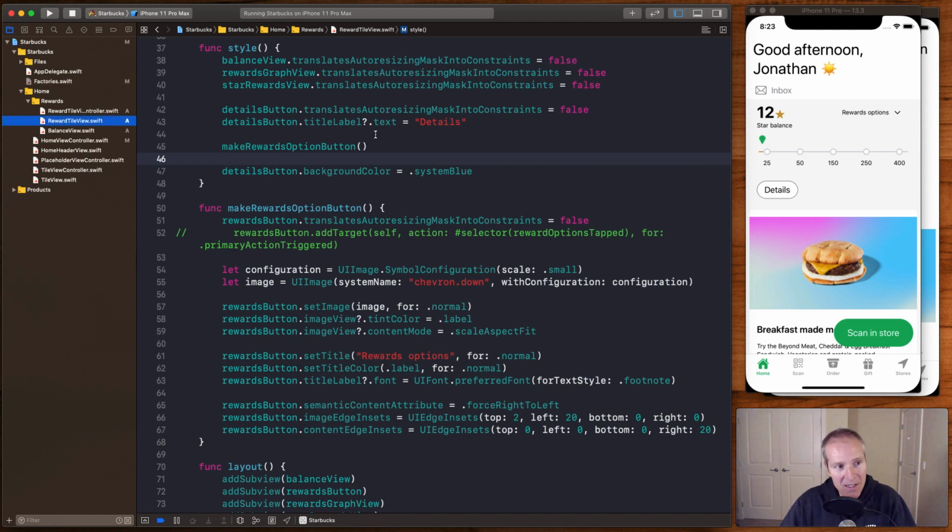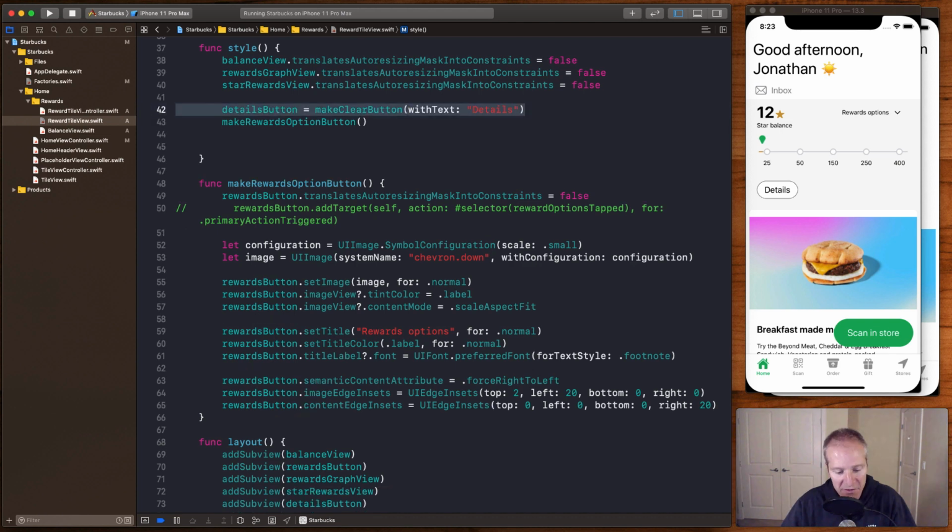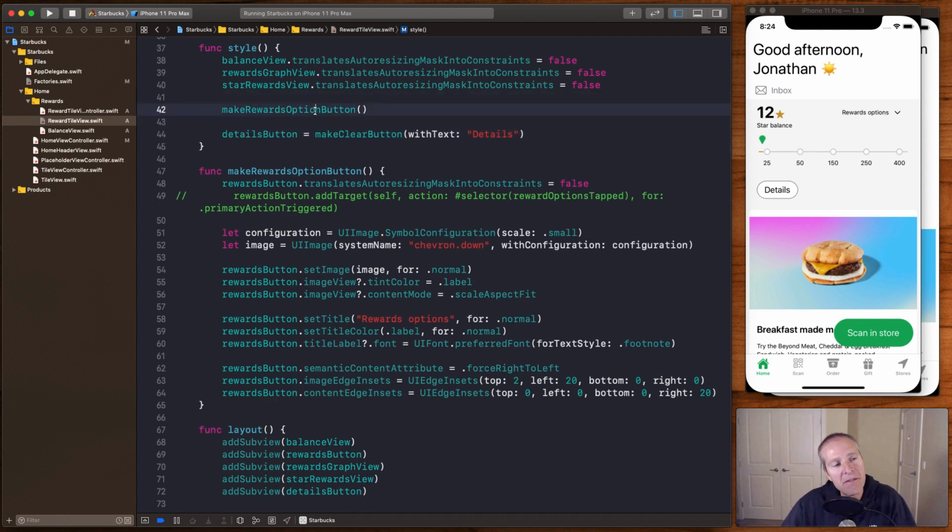And in here, instead of doing this detail background color work, I'm just going to do this instead. Actually, I'm going to put this after the Make Rewards button here. And one thing you may be wondering is why did we make a function call within tile view here and leave this method here, and what made me decide to put this function out in the factory. The reason why I wanted to keep make rewards button here is I think this is the only place we're actually going to use it. This is the only view I know so far that has the style of view. That's why I kept it in the rewards tile there, and no one else needs it.